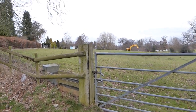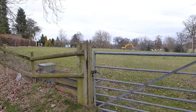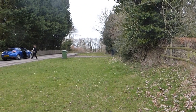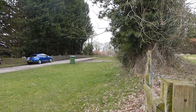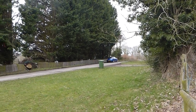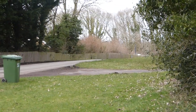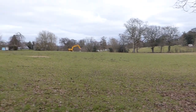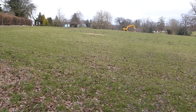Little traction there. Why has he stopped? I wonder why he stopped. I thought somebody stopped to say, what are you doing? They've actually, that blue car there, just gone and stopped and put some rubbish in that person's waste bin. That's cheek, isn't it? I can't believe that. Oh well, they should have taken it home, shouldn't they? Anyway, at least they kept it tidy. I like keeping the countryside tidy, and at least she was good, throwing it out of the car like some people start to do. Didn't used to happen about 10 or 20 years ago. I'm not sure why it's happening now.